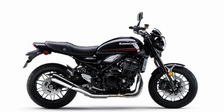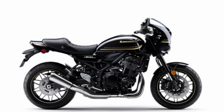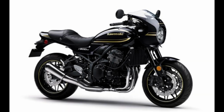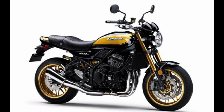The 2024 Z900 RS has 2 different models, both with a 948cc inline 4, 4.5 gallon tank, 32.5 to 33 inch seat height, 72 foot-pounds of torque, weighing 472 pounds. All include ABS as standard. Each model only has one color. The Cafe model includes a front cowl, and the SE model has upgraded forks and shocks with gold and yellow coloring. Base model is $12,150, Cafe is $12,900, and the SE is $14,150. Base model is up $200 from last year, the Cafe is up $500 from last year, and the SE model is brand new for 2024 as far as what I can see.